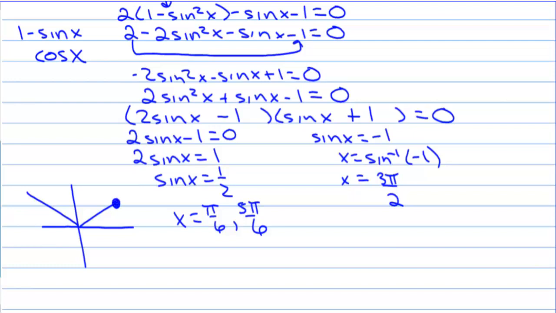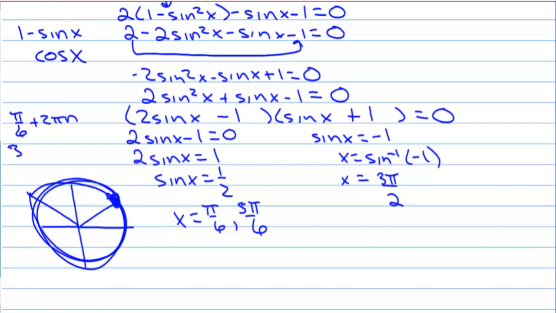Pi over 6, this would be another 4 pi over 6, and then all the way over here would be like 9 pi over 6. So you can't do it in one statement. You'd have to do pi over 6 plus 2 pi n, because that'd go from here and then just go all the way around. And then the other one would have to be 5 pi over 6 plus 2 pi times n. So on that one, they're not an even separation. So you can't do it in one statement. You'd have to do it in 2.